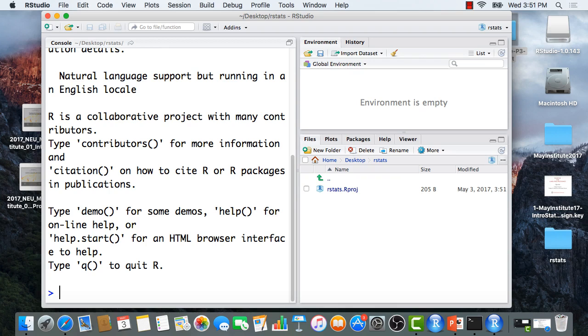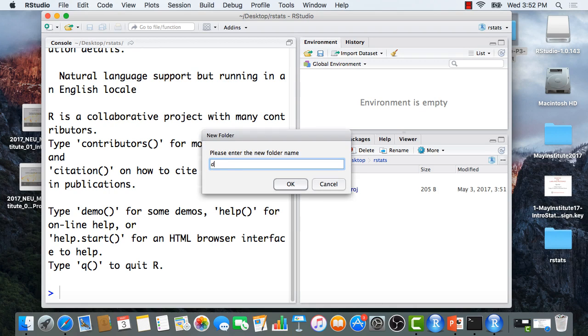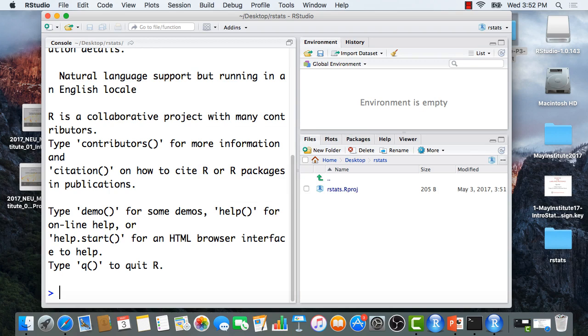Now, some good practice, in the frame of a project, is to try to create some compartments for different types of data. Okay. So the first compartment that I would suggest that we create is a new folder. So we can click on the new folder icon here, and we create a new folder or directory called data. That will automatically be created inside this R project directory.